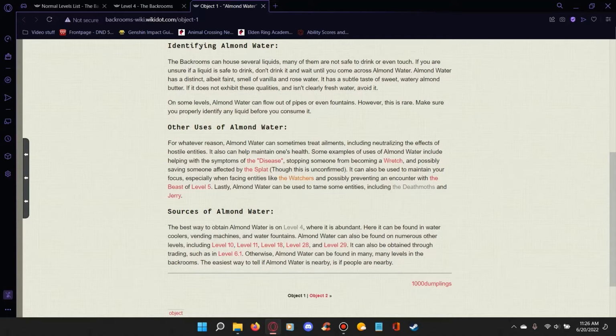Jerry? We'll find out who Jerry is. We know who the Deathmoths are, so it sounds like if you just huck a bottle of almond water at a Deathmoth, they'd be like, yeah, water. They probably won't do it like that. That's just what my Deathmoth would do. Who I still have to come up with a name for. I forgot I had to come up with a name for that guy. Damn. Anyway, my Deathmoth is like, yeah, almond water. But normal Deathmoths, I guess, would just hover over to it and do whatever moths do to drink water. I wonder if this is Jerry like Tom and Jerry or Jerry like Rick and Morty's Jerry.